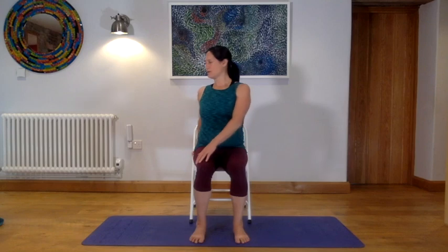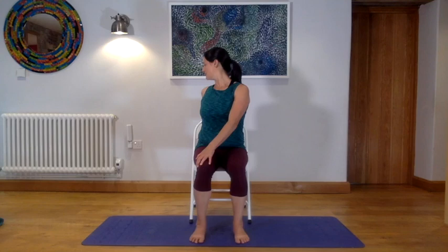And then coming back to the front, reset if you need to, sit up tall, breathing out, going around the other way. Just going to wherever feels like that's enough for you today. Still keeping the spine long and sitting up straight. Maybe there's a bit more twist to be had. Maybe you even want to look over your shoulder.